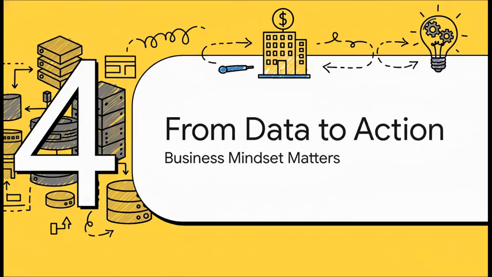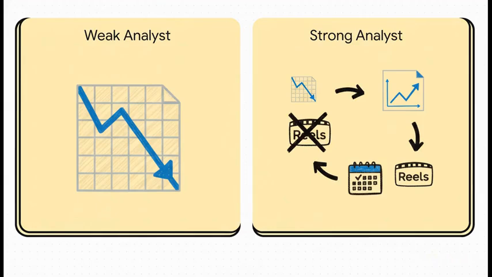And this brings us to a really important point. Just having the data is not enough. You absolutely must connect it to a real-world problem. The final goal is always, always to find a solution. Let me show you what I mean. A weak analyst just reports a fact. They might say, our Instagram followers dropped by 500. Okay, but so what? What do we do with that information? A strong analyst, however, provides a solution. They'll say, our followers dropped right after we stopped posting reels. My recommendation is to resume daily reels at 7 p.m. to fix this. You see the difference? The first one reports a problem.